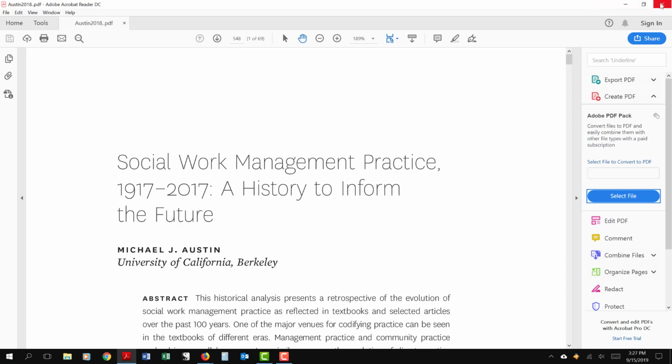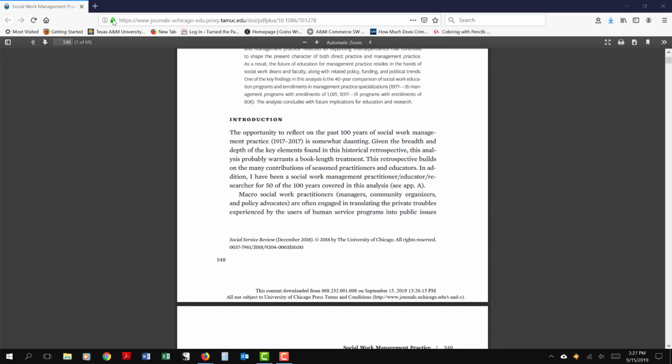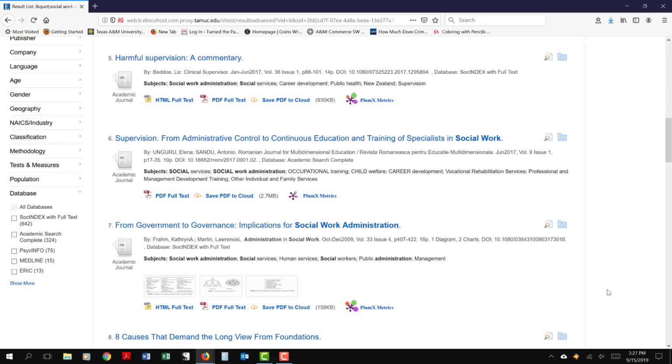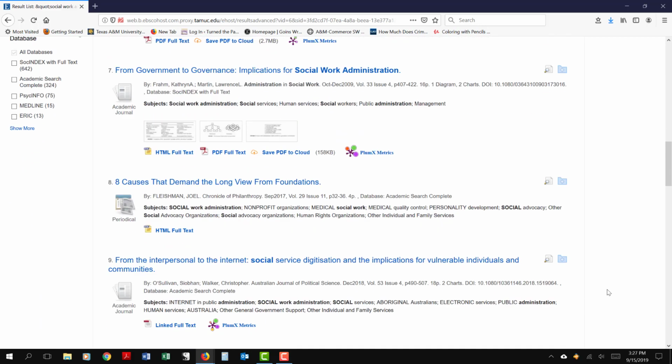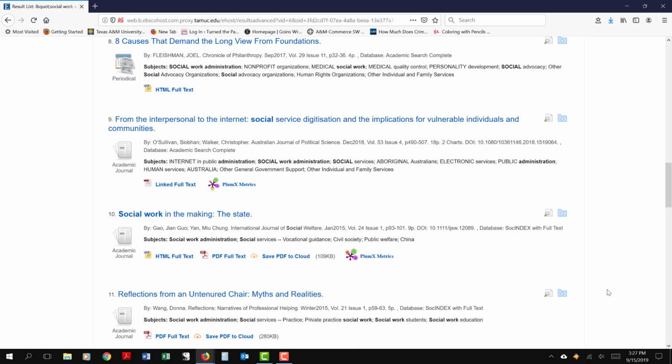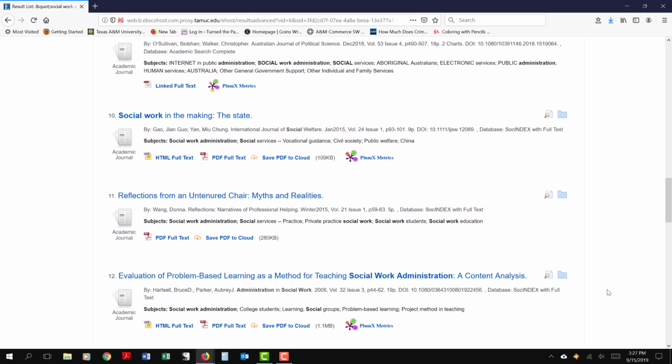Just a trick I use, you save it whatever makes sense for you. So I can come back and I can click out of this now. And when I click out of this, I'm back to the page. And so then I can scroll down again and I can look through all of the options that I have here. What you want to make sure of is what type of publication you're choosing.